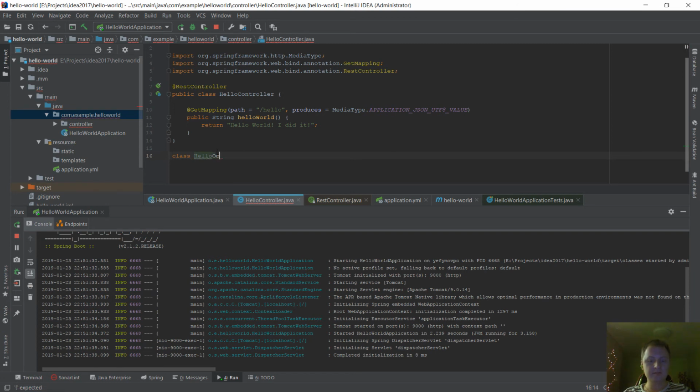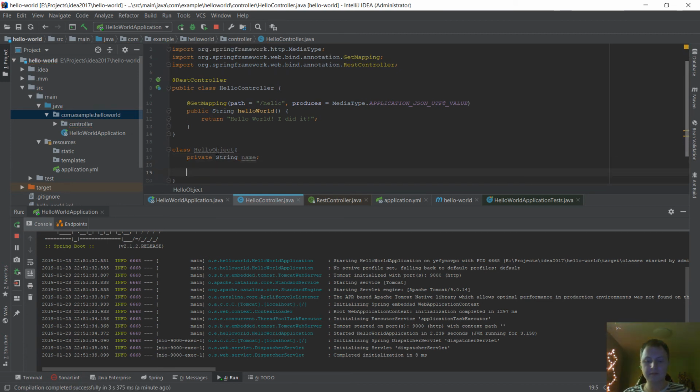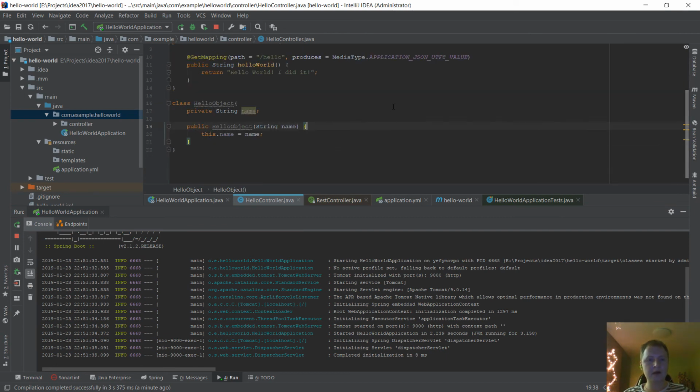Hello object, and have a private string, my name, and let's create a constructor here. It's inserted in our development environment, and here let's exchange it with return new hello object, new hello object, and here our string.